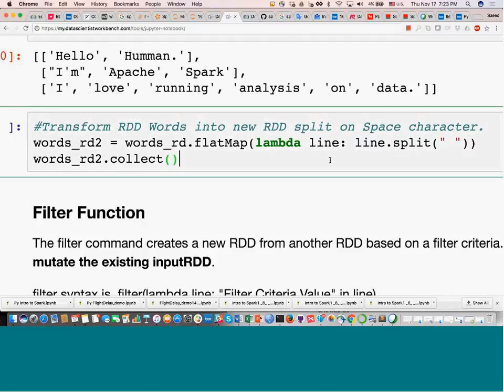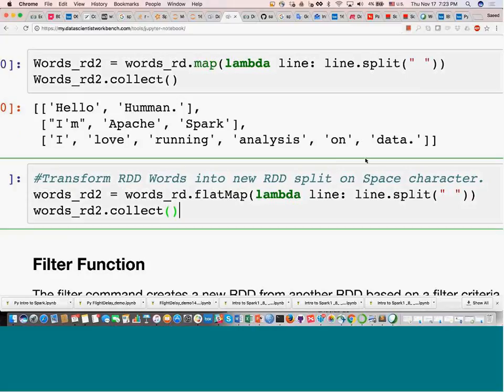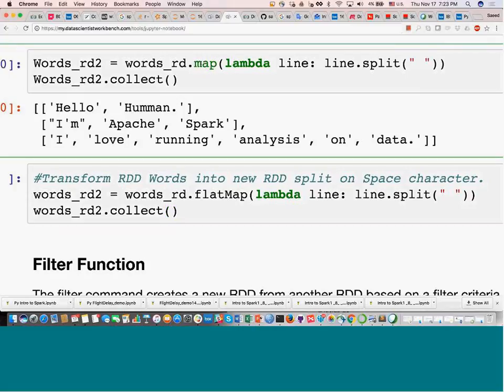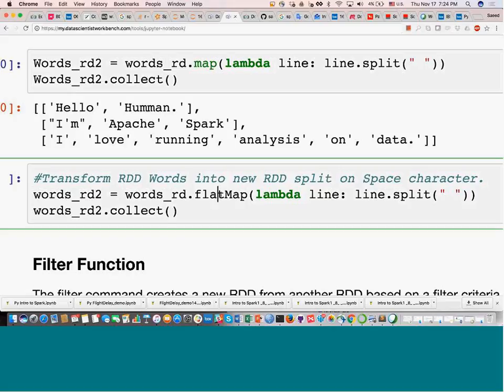We have another concept: flatMap. The previous one was map, right? Map goes element-wise on each of the items in my list. FlatMap is very similar to map, but it goes to each of the items, and the output would be all of the transformed items in one list, regardless of what we had in each item.